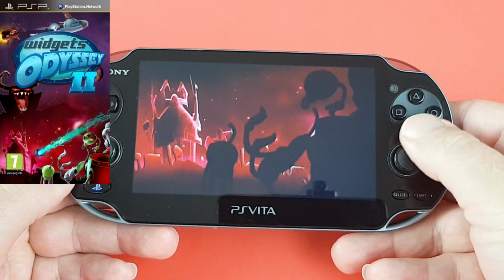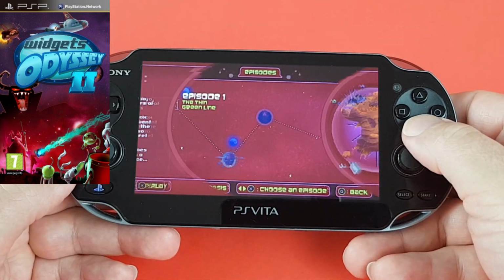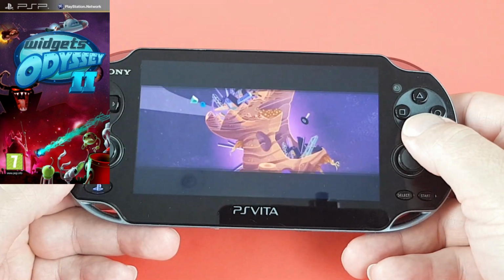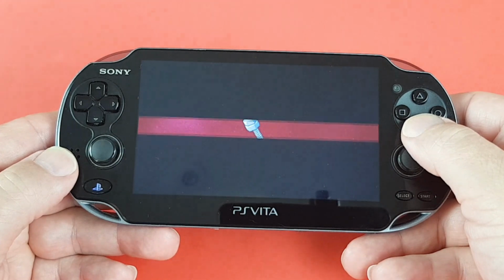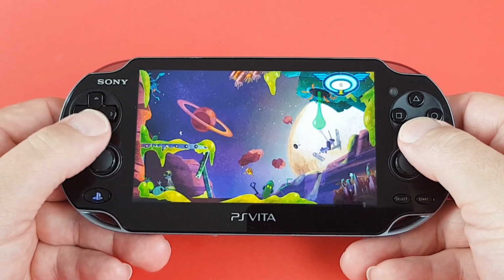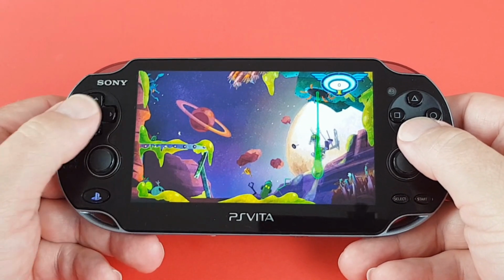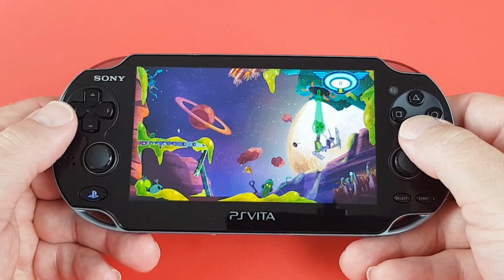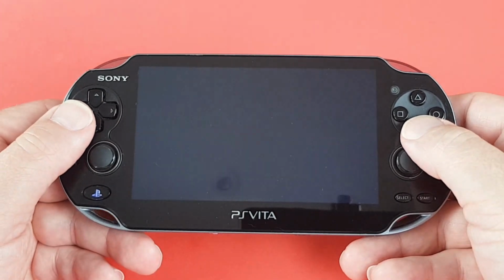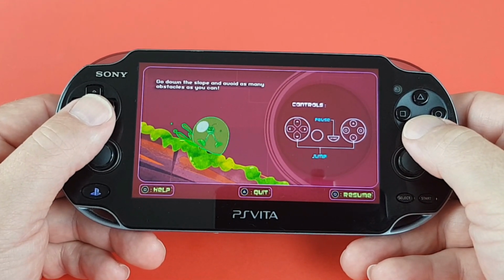So this is Widget Odyssey 2, the sequel, and I like this one. It's a couple of genres in there. There's like a platformer. The cartoony artwork or graphics is very similar to Futurama, sort of wild, wacky. That's you there, that little sort of leggy android fella. He's just been caught in that goop, so he's got to slide down the hill.